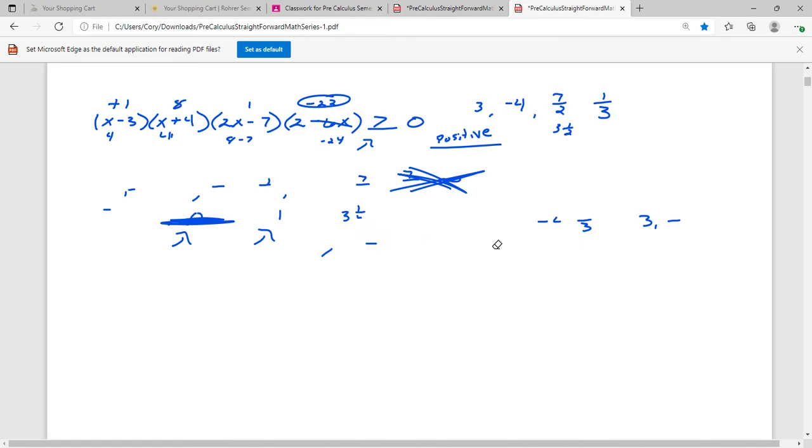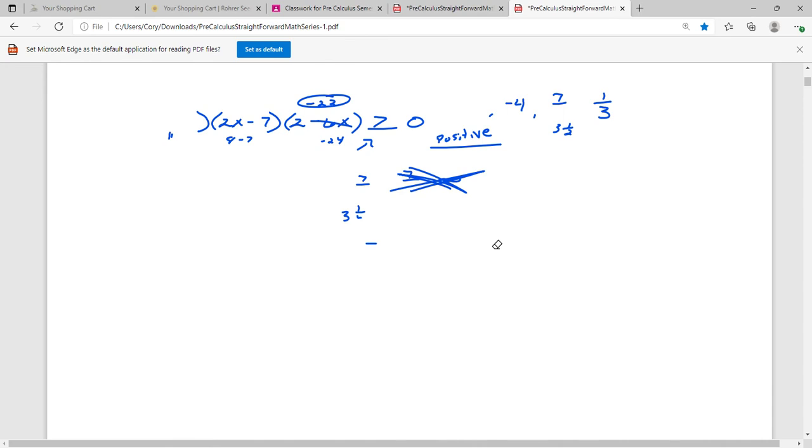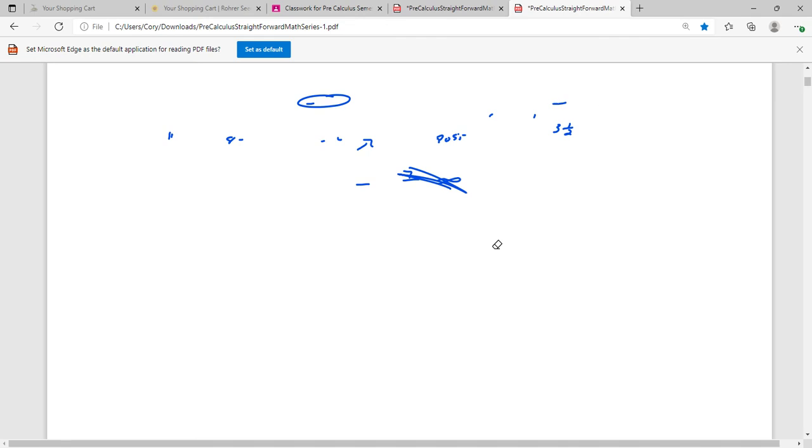On the homework for this, I'm going to have you type in your answers in a line, and you should be able to type them just fine. Just make sure you use square brackets if it's greater than or equal to, and rounded brackets if it's just greater than. Okay, so you're going to be writing it in interval notation with a comma in between the two numbers, and then make sure your bracket is either square or rounded, depending on if it's greater than or if it's greater than or equal to. Less than, use a round bracket. Less than or equal to, you'd use a square bracket.